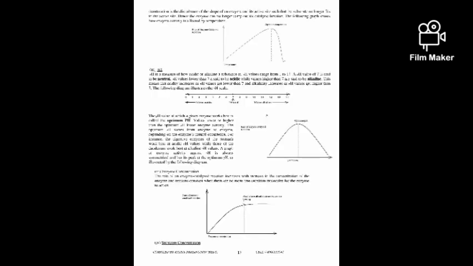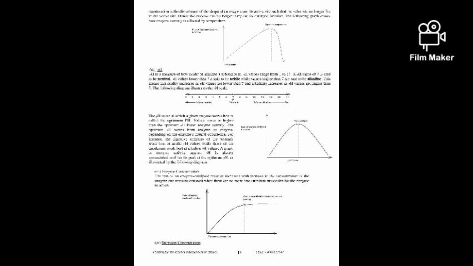Now, when we come to how temperature can affect enzyme activity, what normally happens is that the enzyme activity increases with the increase in temperature. This is very, very important to note. The enzyme activity increases with the increase in temperature. Now, this can only increase up to what we call the optimum temperature. The optimum temperature is the temperature at which the enzyme works best.